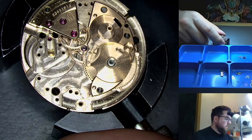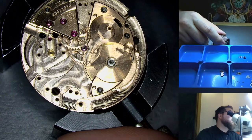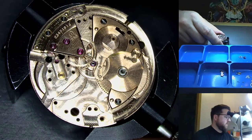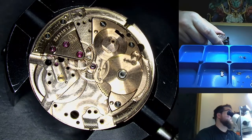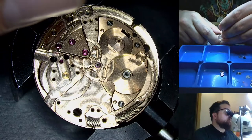I'm going to go ahead and apply some lubrication now. Just a tap. And then I gotta... This is a different oil now for these two.